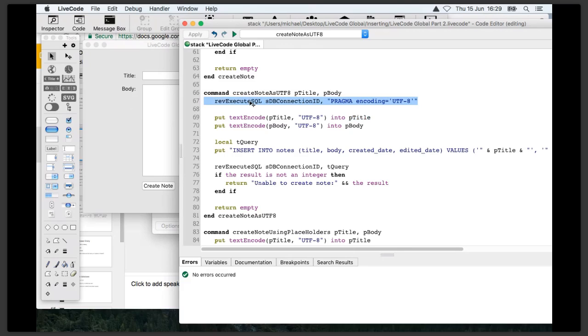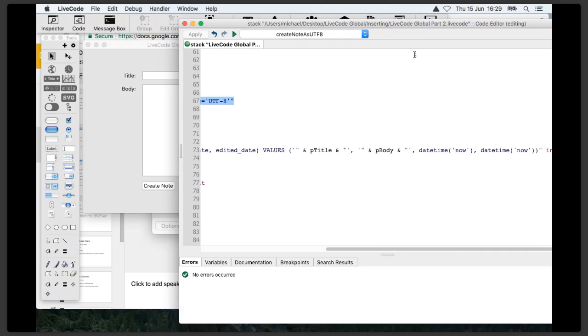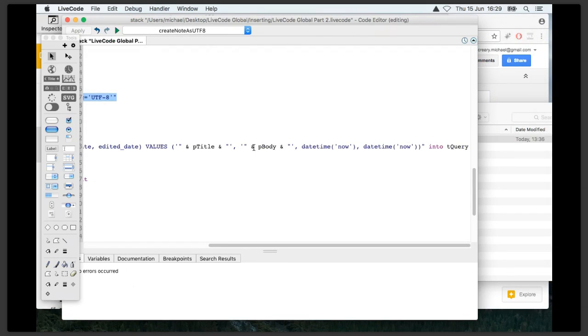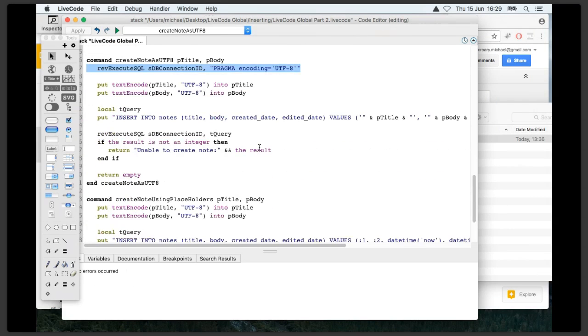Now you notice this line here, pragma encoding equals UTF-8. What this is doing is telling SQLite to expect all operations to be using UTF-8 encoded text. You'll need to execute this once, and it should probably be done at the very beginning, as soon as you open the database connection. So it's exactly the same as before, but this time pTitle and pBody are UTF-8 encoded, which means that any fancy characters in the title and the body of the note will be encoded properly in the database and they'll be handled correctly.